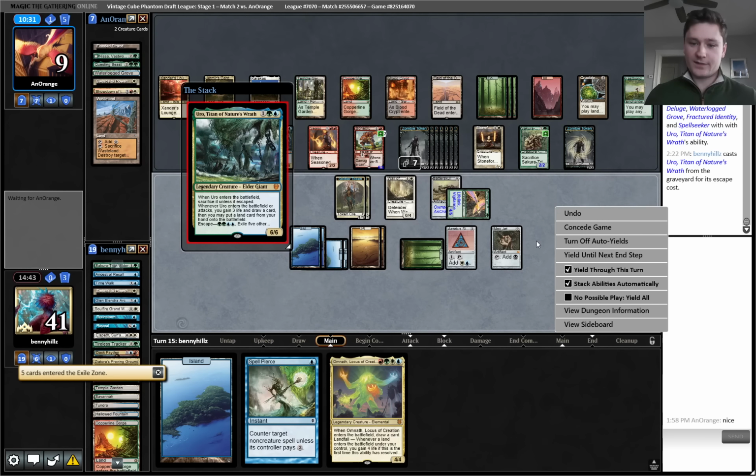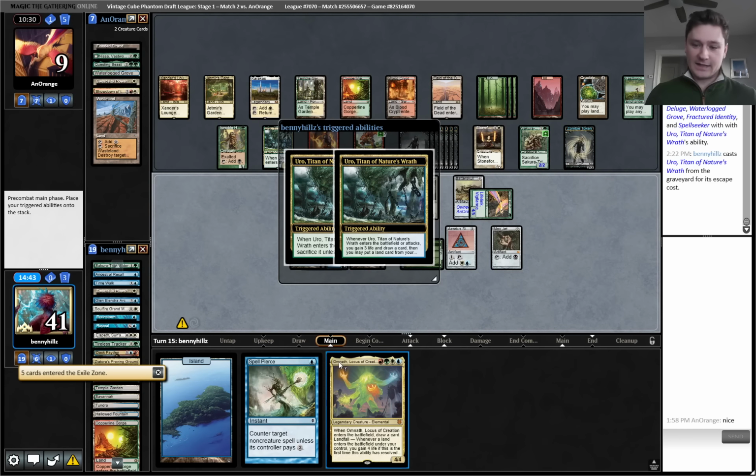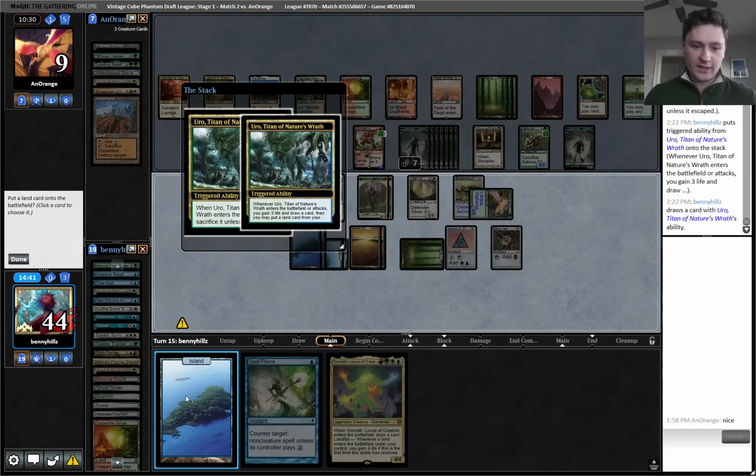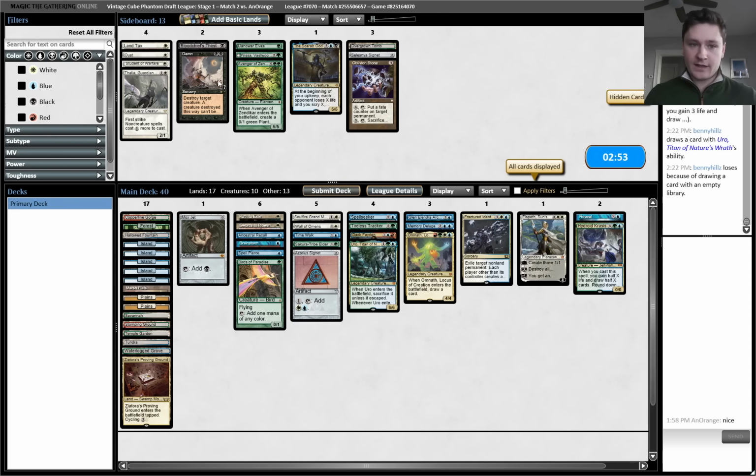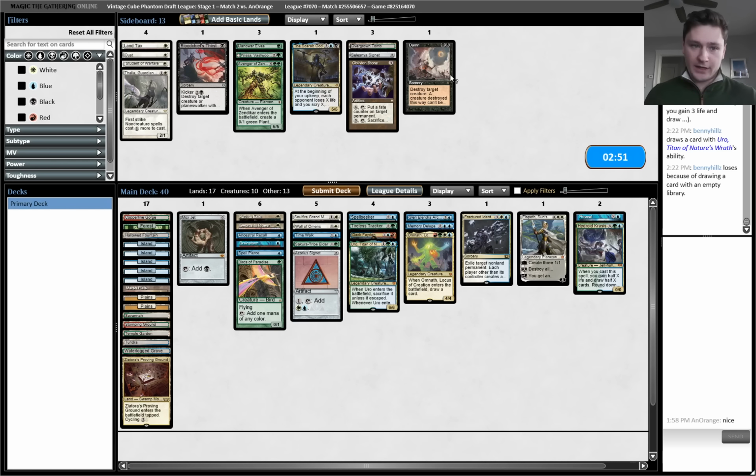Boom. Uro. Get wrecked. That's game. Alright, so we lose game 1 due to mill. Strange situation. We're playing against 5-color Field of the Dead. Their deck looks kind of sweet, but I think we can beat it.